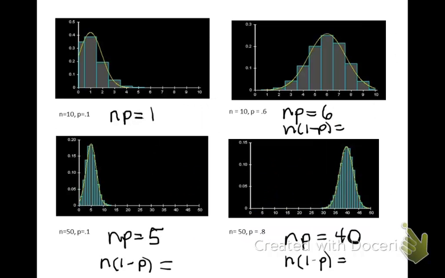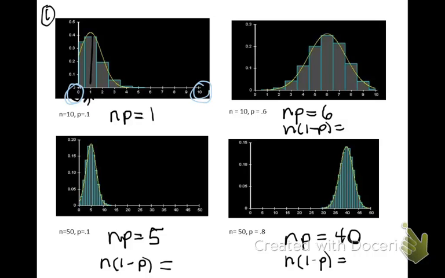I have some additional graphs here with different combinations of n and p to help you get an idea of how the parameters control the shape. Here in the first graph, n is 10 and p is 0.1. The graph is centered about the p of 0.1. That's where the highest peak is in this graph, the 0.1. And then from there, 10 is your number of potential outcomes. So you have observations 0 through 10.